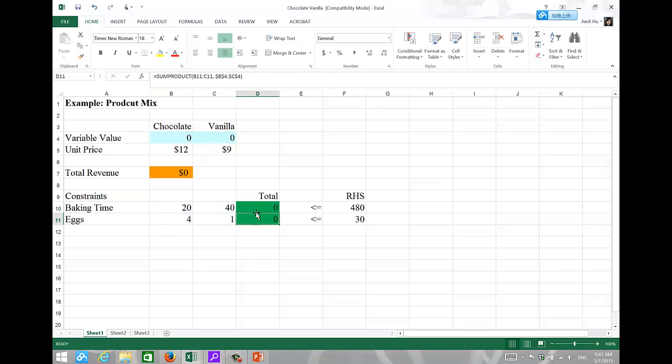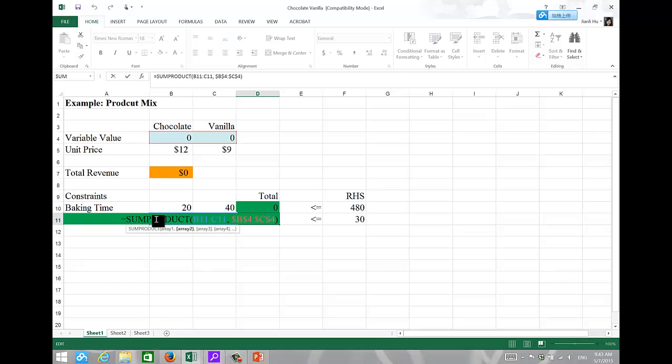The reason I'm using it is because that way I can directly copy it down to the number of eggs. Because we know each chocolate cake needs 4 eggs, each vanilla cake needs 1 egg. So if I just copy and paste, then it's going to be 4 eggs times the number of chocolate cakes plus 1 egg times vanilla cakes. So by fixing B4 to C4, it helped me when I copy and paste. But of course you don't have to do that. If you feel it's too difficult to understand, well, we don't need to.